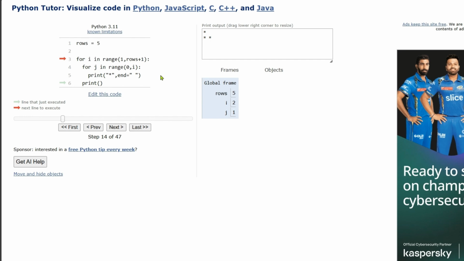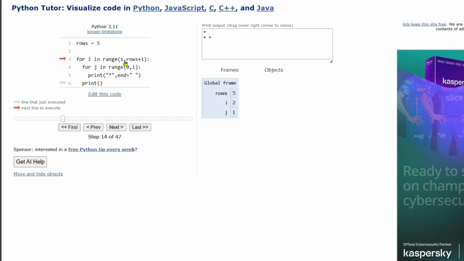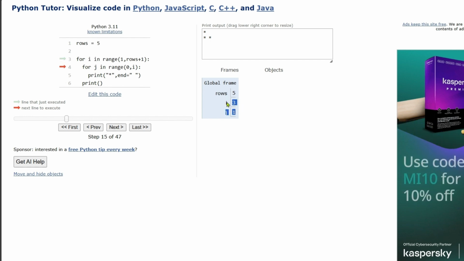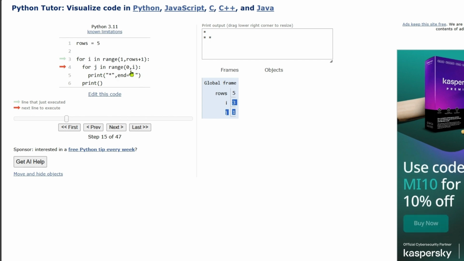Now this time, at this line of execution, I will be incremented to 3. Okay, so you can see here I got incremented to 3. The range will change, that is 0 to 3. So j is for columns, so it will check for 0 to 3 columns. 0 comma 3, that is 0 1 and 2, 3 excluded. Again it will print all the stars.